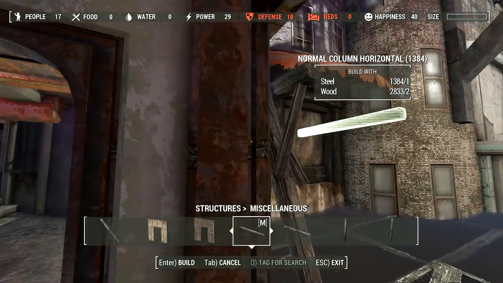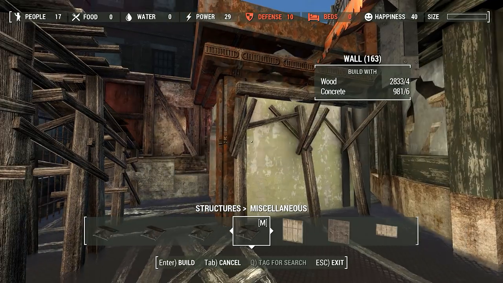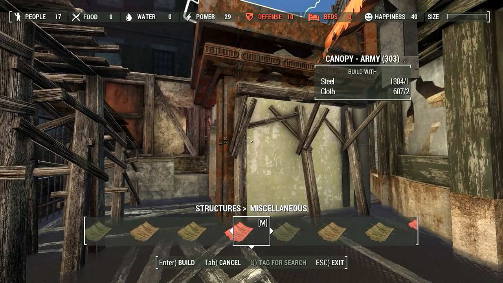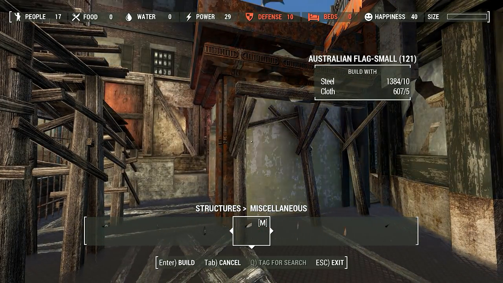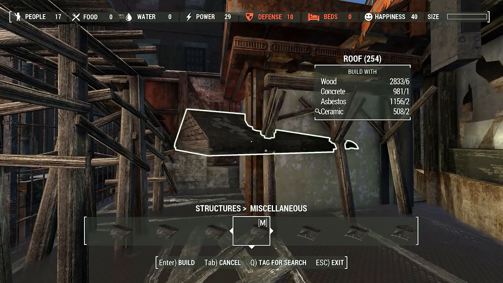Basically, we just want to make it look like once you come around here and actually see this place, you're going to go, oh wow, this thing is barely standing upright. It's completely not safe once you, again, see behind the curtain, if you will.